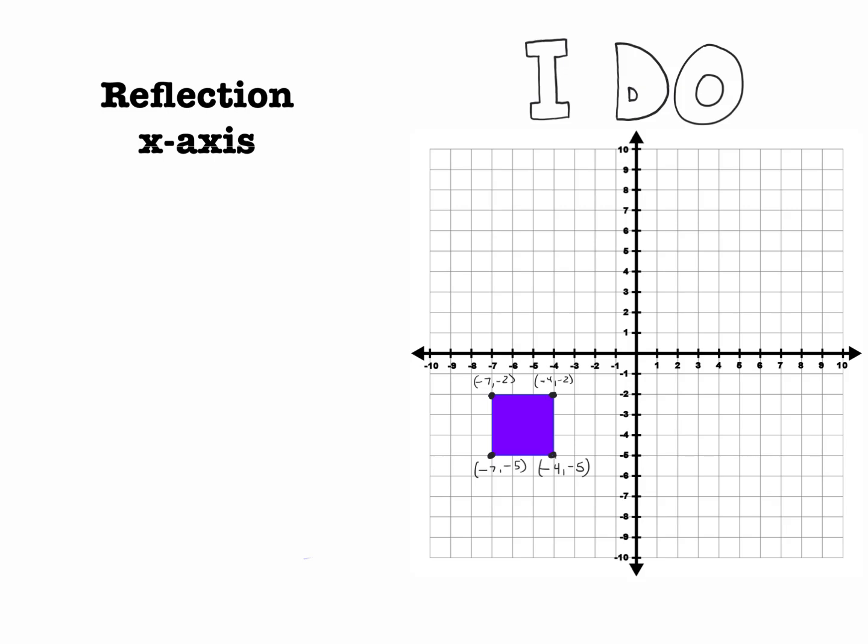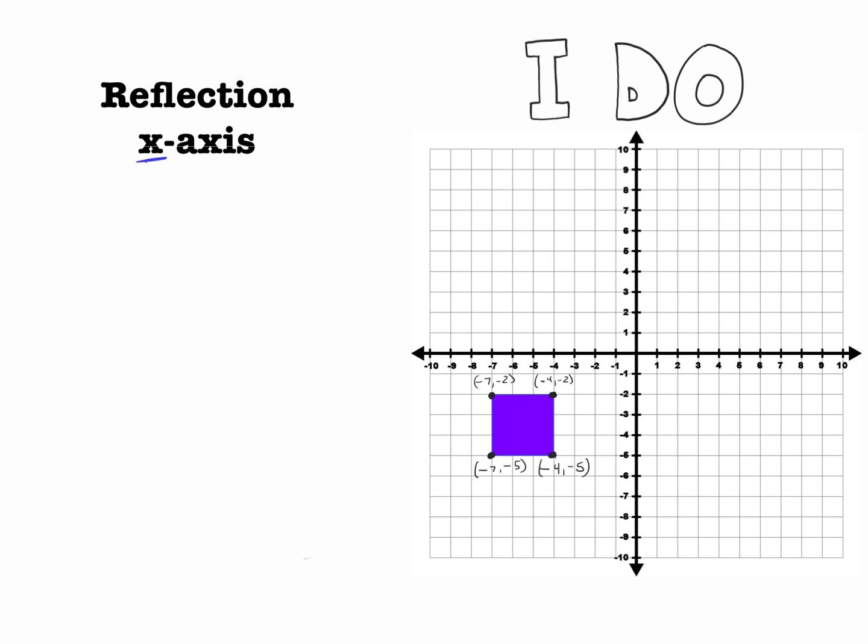Hi learners, today we are going to go over reflection of shapes on the Cartesian plane or the coordinate plane. And we will show you how to do this on the x-axis and the y-axis. And this one's really fun because there's a little trick that if you can remember it, it will make it super simple for you to do. Okay, so the trick is this.